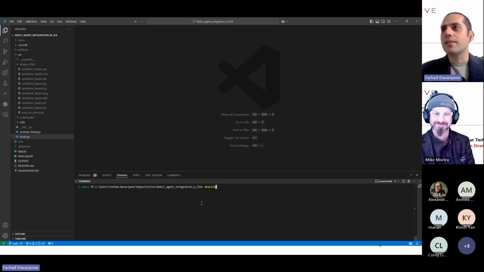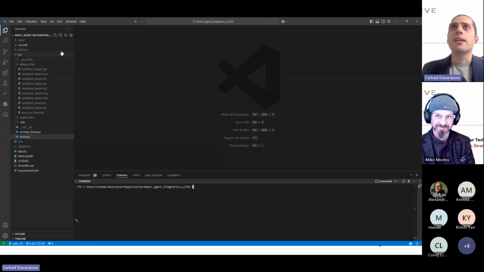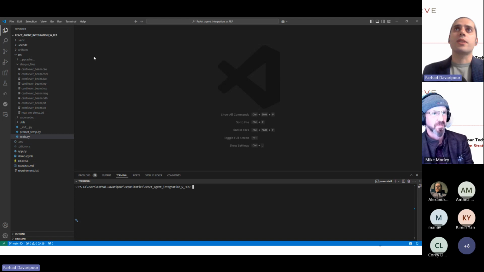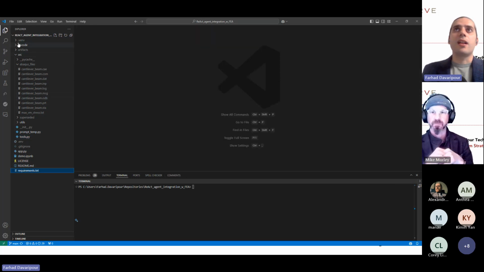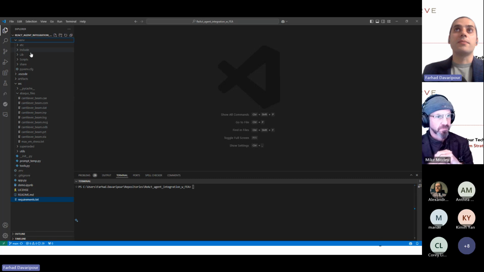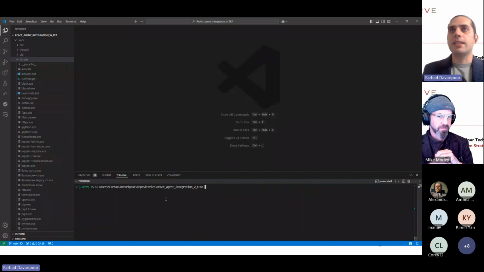For the demo, I'm going to deactivate my environment. Basically, in order to run this demo, you need to run that locally. So first you need to clone these repositories, then you need to install this requirement, which includes all the packages that you need. Then once it's been installed, you need to go to the virtual environment that you have installed, and then you need to activate that. Let me activate that in here.